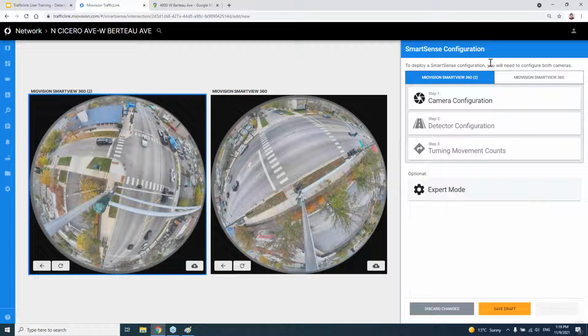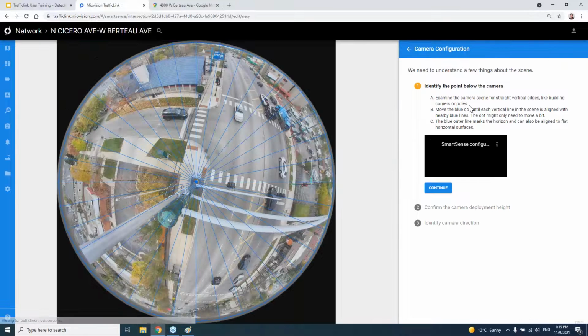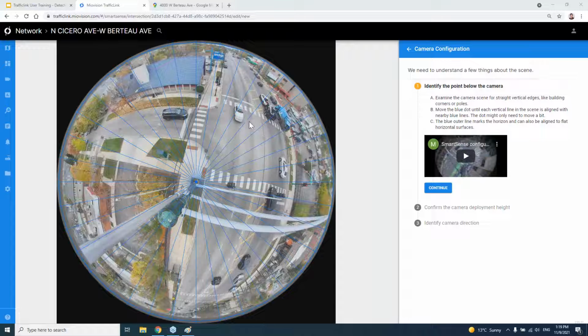So we're going to start with the first one. Very similar steps. If you've seen any of these sessions in the past, it's all the same steps, just done individually. You have to keep track of which zones you want on each intersection and how you wanted those allocated for channel design.